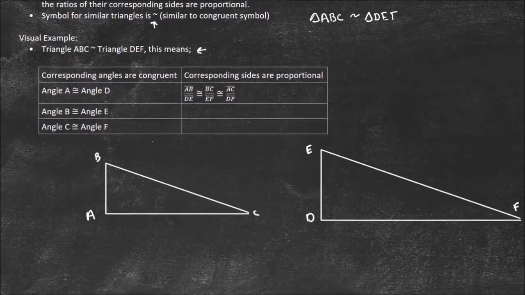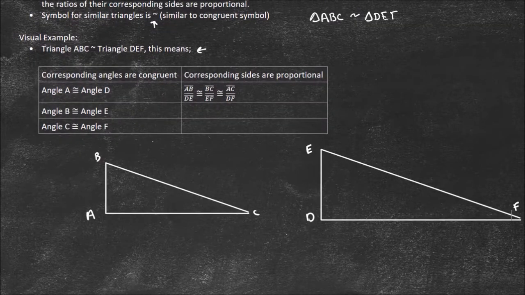So I can just take triangle ABC and maybe multiply it by 2, or some constant, to get triangle DEF. And you can create these ratios here to help you figure out side lengths. And that's what we're going to be mainly working with in this video. So definitely make sure you have this committed to memory and what it means to be proportional. I can take the side length of one, the corresponding side, divide by the corresponding side on the other triangle, and that has to equal the same thing with the other two sides.